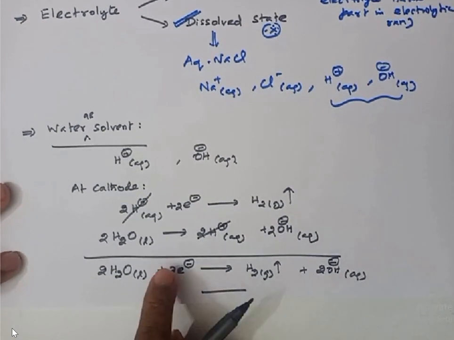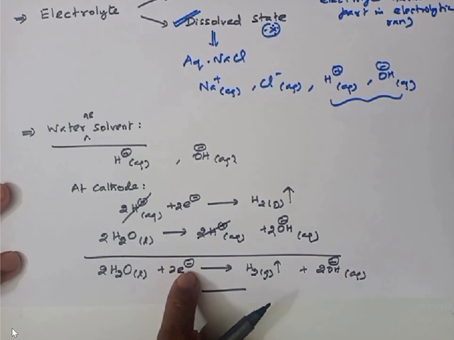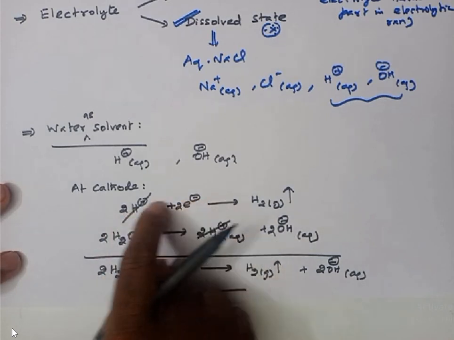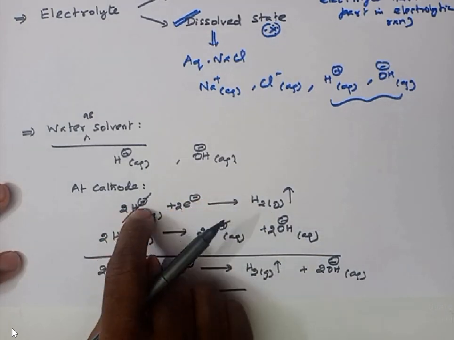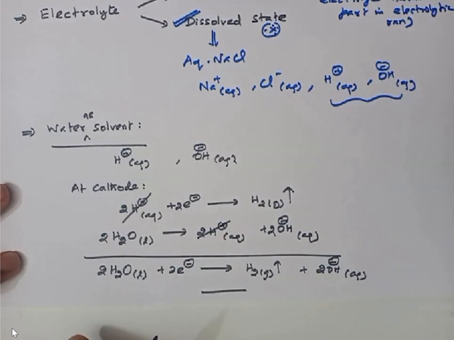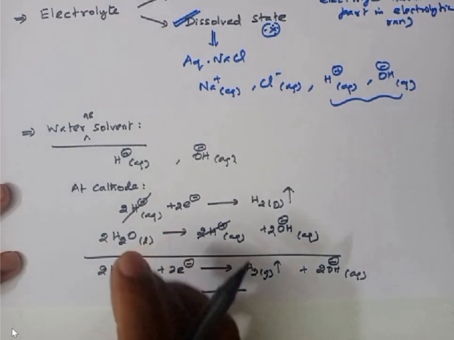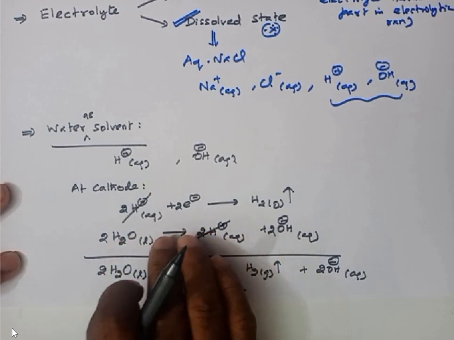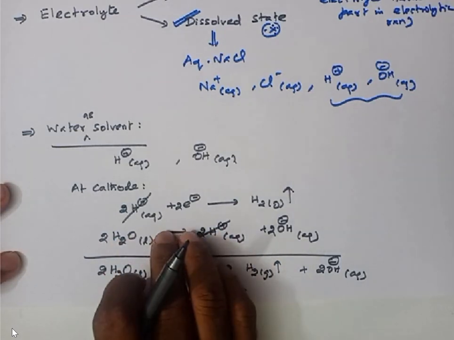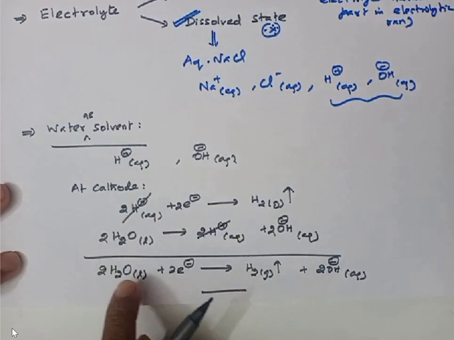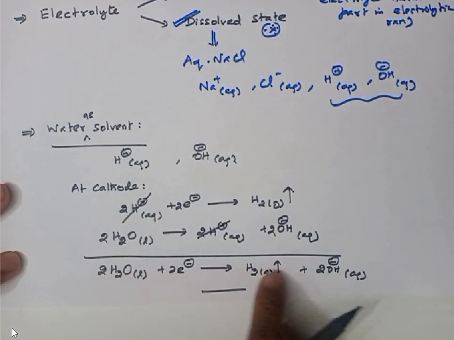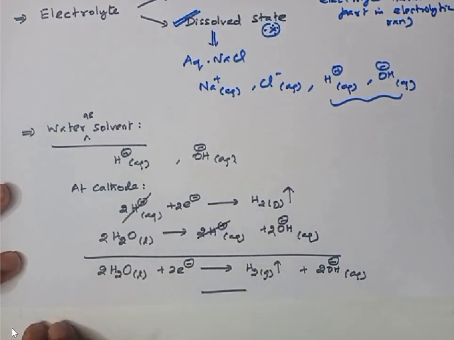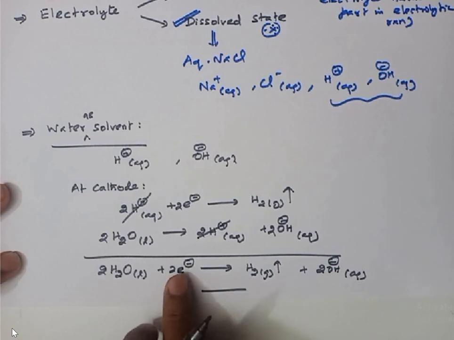See, this is not the actual reaction occurring at the electrode. The actual reaction occurring at the electrode is this, but the H plus comes from water, and there is an equilibrium between these. I am not going to discuss that. So this reaction must be included here. If you include that and add the two reactions, then this is the reaction that we have to consider. And this is actually the reduction reaction.